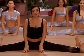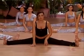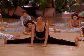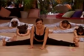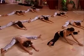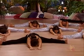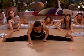Now flex your feet, pull your toes back, and lead with your diaphragm, and slowly walk it forward, little by little. And wherever you are in your flexibility is fine. Take it at your own pace. Use your breathing. Inhale, exhale, take it a little further. And then hold. And inhale, and exhale, and slowly walk it back in.